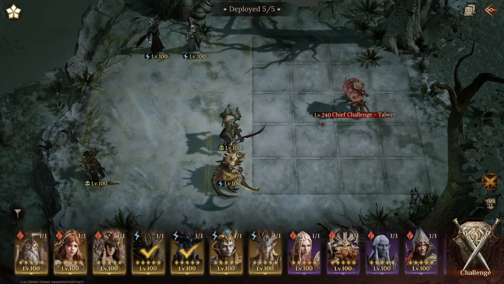Basically, the general rule here is you want to bring the least melee heroes possible. Definitely the tank. So far, out of the 2 tests, which is Irzelis and Talwer, both of those tests basically test our tank. We have to have a strong tank that can survive, and if the tank can survive, we can do 22 million damage.